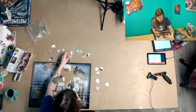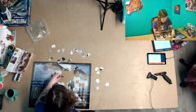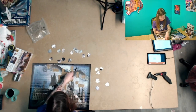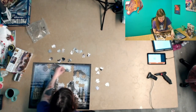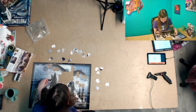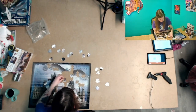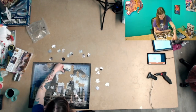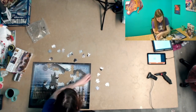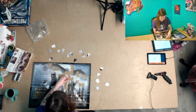You gotta pound them in sometimes, especially if you know it's right, but it's the weird material that's like, no thank you, I don't want to go in my spot. Normally when you do that with a puzzle, it means you got a piece in the wrong spot. Now you got a piece in the right spot. In. You're just not using your magic right, I guess. I will not be receiving my Hogwarts letter.